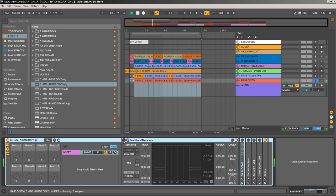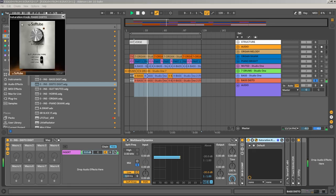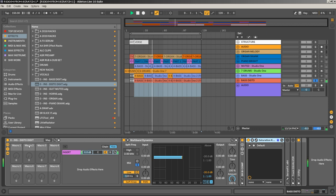Okay, listen. So first, remove the low frequency. I remove them with this and put the mid in solo. I choose where I cut my frequency here. So I guess 120 was okay. Then on this, I add a first saturation knob from SoftTube. No matter if it's Ableton saturation or other, I just explain what I use here in my Disto Digit effect rack.